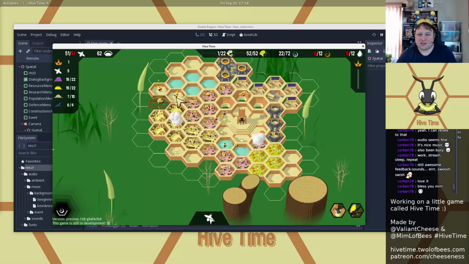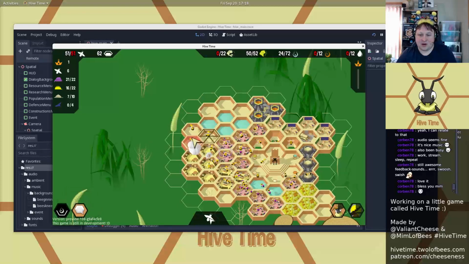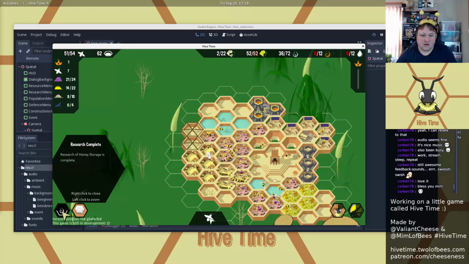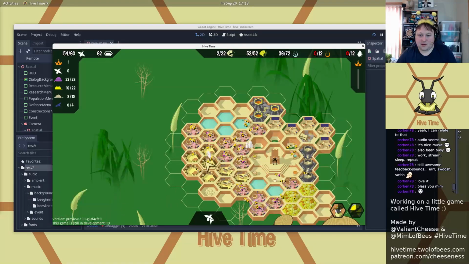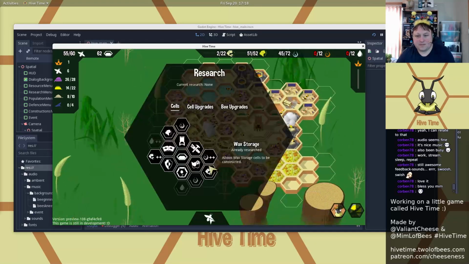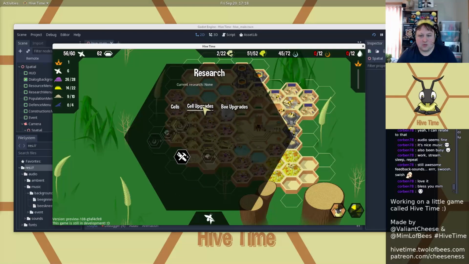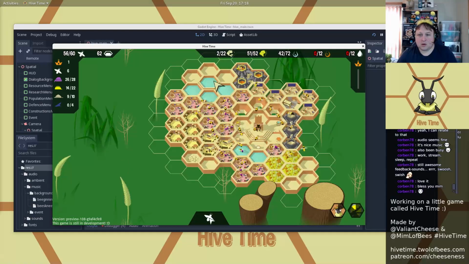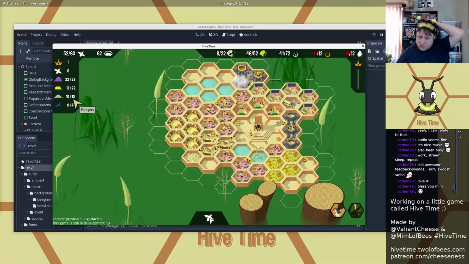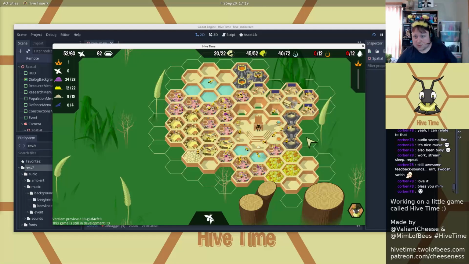Some more nurseries in so that we can more quickly... so honey storage is complete and I don't care about that right now. What do we got? We got 10 foragers and 6 workers.